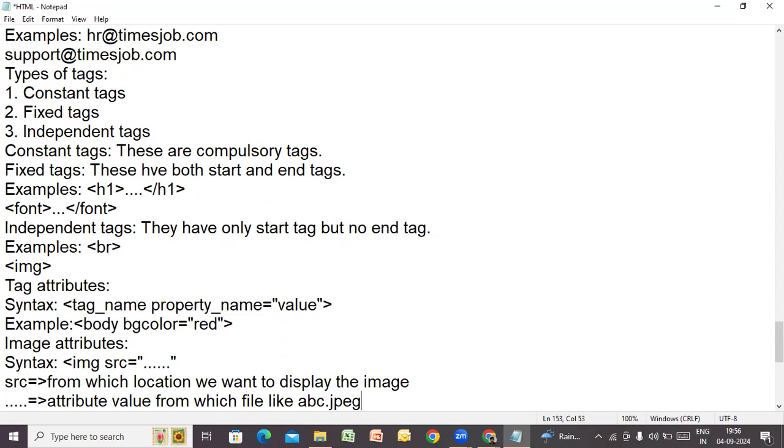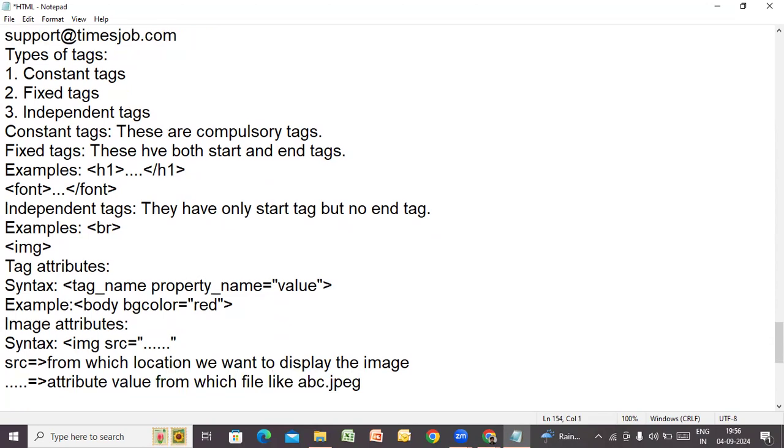For images we use jpeg, png and such. So the attribute value should be mentioned there. I want this image abc.jpeg from so and so location. SRC means we mention the location. Okay, we will see that.